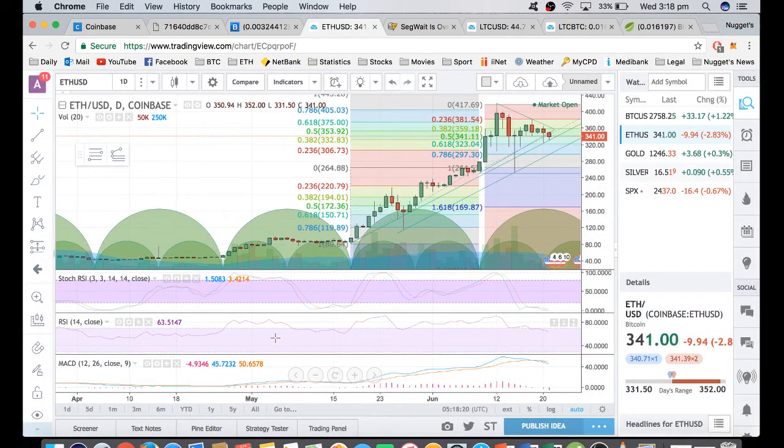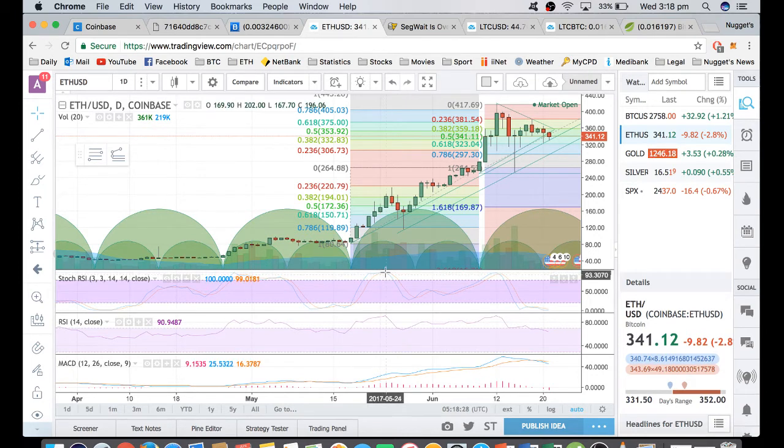So this indicator again gives you an idea. If it's going up here, it means it's closing near the highs of the prices traded throughout each day. And again, you see the up run here in price, and it's closing near the highs. And then as it comes off here, the price is starting to close on the lows of each day, showing a bit of weakness or the market taking a breather. And that's all that indicator represents.